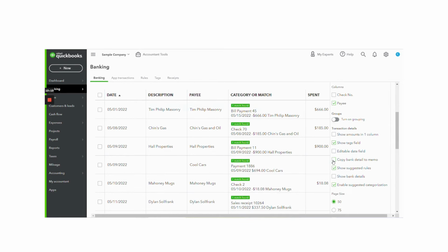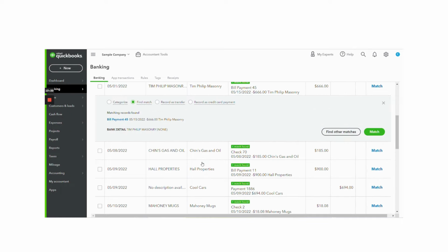I like to copy the bank detail to memo and also show bank details because I think it's just super helpful to have this bank detail copied to the memo of the transaction.